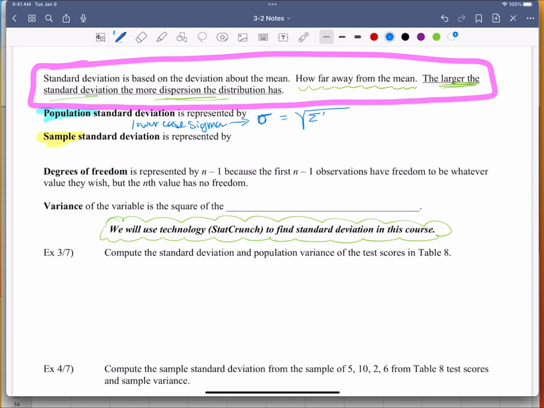Now, I'm going to show you this formula just because I want you to see how it is derived. So we're going to sum the data value minus the mean, and this is population, so we have mu, squared, over capital N, and we know capital N is the number of data values in the population. This is how you would find standard deviation. We're going to use technology, and we're not going to go through this whole process, but it is a big process to get there. It takes a lot.